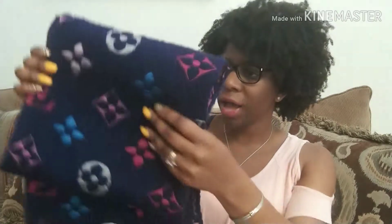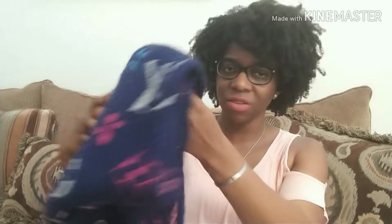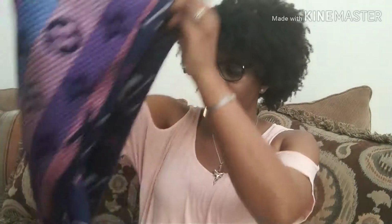So I would highly recommend this if it is in your budget for Valentine's Day, if you can get your hands on it. This is the side that I typically wear, but I love to put it around my neck and have the other side peek out. That's what's so pretty about it. The other side, if you didn't see it, is this rainbow color. I've never actually worn it on this side. I feel like this side is a little loud for me, but I do like to wear it around my neck with that side peeking out.